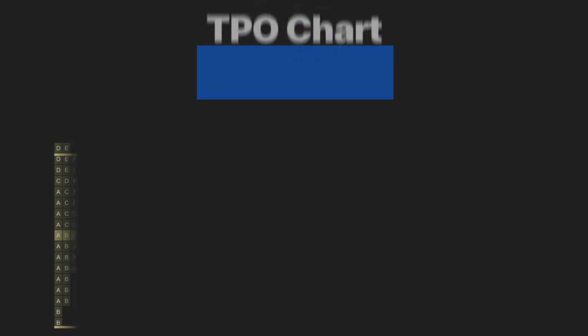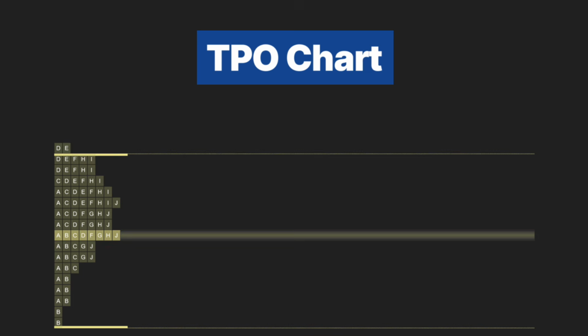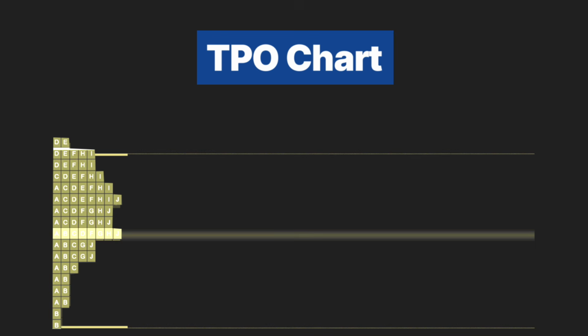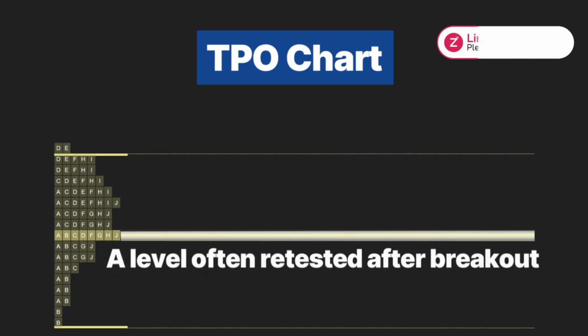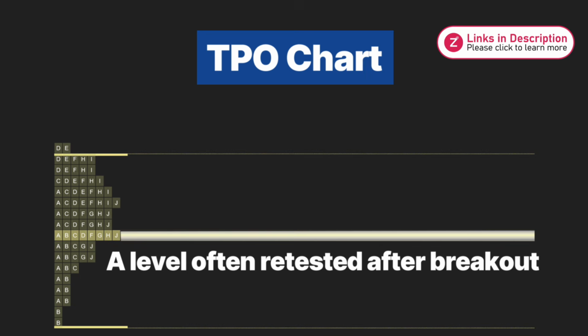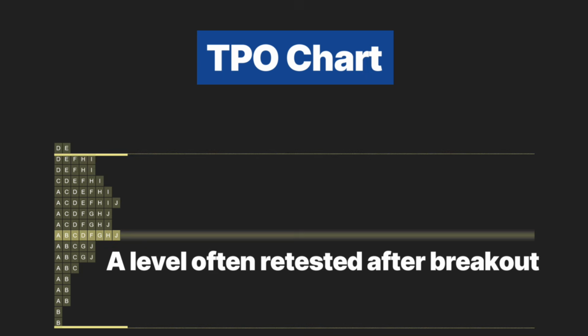This allows you to recognize when the market is still undecided and when it begins to transition into a different state. The second component is the TPO chart, used within the initial balance to identify the POC, the price level most accepted by the market during the balance phase. The POC acts as a value axis, a price level the market often returns to test after a breakout occurs.